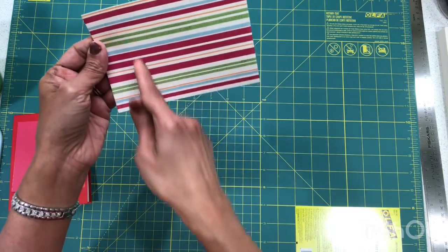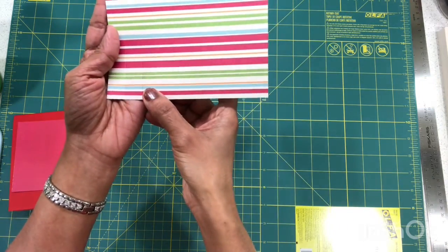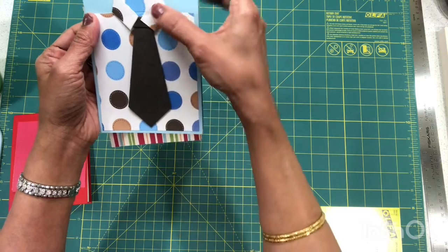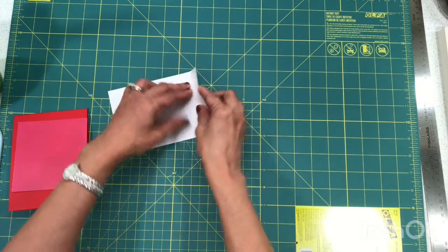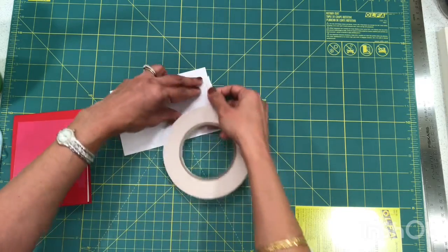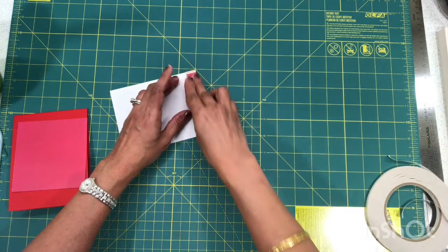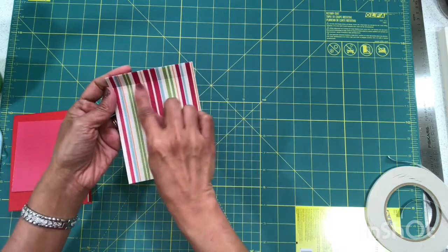On the four-by-five-and-seven-eighths shirt piece, I've scored it twice: once at five and five eighths, and again at one and a quarter. The reason for these two score lines is that when I fold down the collar, I don't want the white to show — I want the pattern to show. So I have an additional five-eighth inch that I can tack down and fold back. I'll fold along the first scored line and paste that down using score tape.